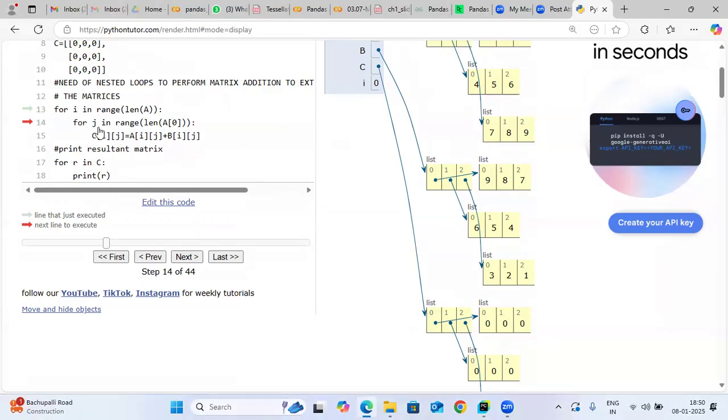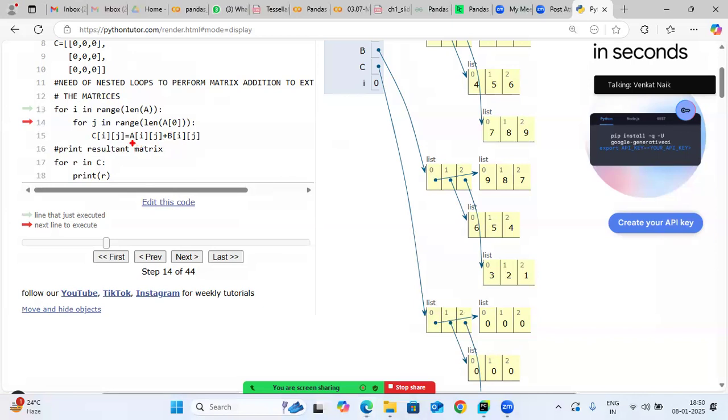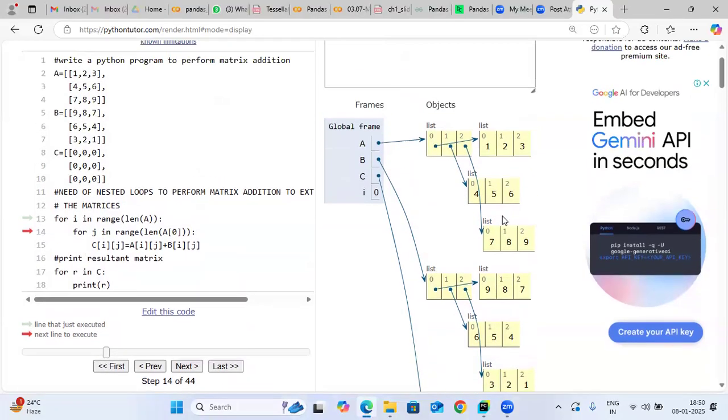Now, I and J, right? So now, A of Ij and B of Ij. What does it mean? Can you tell me now? Initially, I is going to be 0 and J is also going to be 0. A of 0, 0 means what? To which element is it going to be referred?